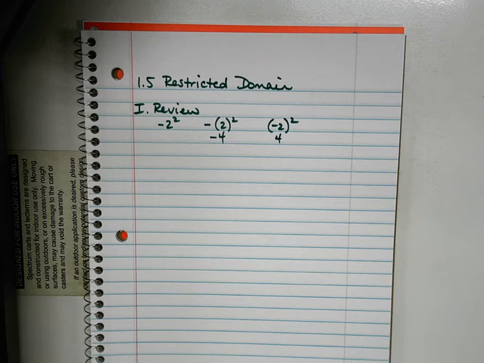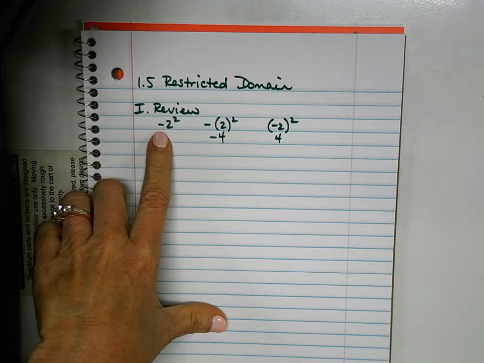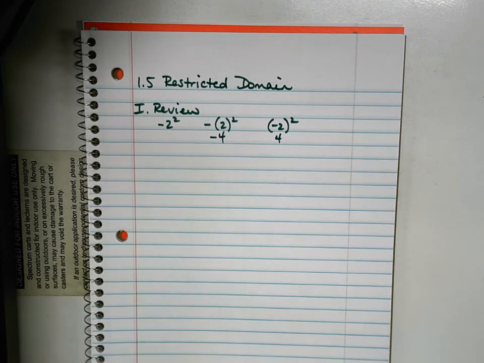Okay, this is why it's tricky. The negative is not being squared. Order of operations, what comes first? This really is multiplication. It's negative 1 times 2 squared. Okay, what comes first, multiplication or exponents? Do you know the order? It goes PEMDAS, please excuse my dear Aunt Sally. Did you ever learn it that way?